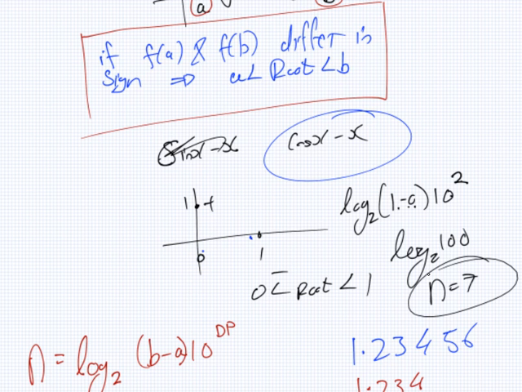Now, you don't need to know this rule for the exam, but if you're wondering, yes, there is a way to know beforehand how many times you need to use Newton-Raphson. And you realise that if you can get your a and b closer together, then you can make this smaller, and you can make this smaller, so you need the rule less. So it's good to be close to the answer to begin with. It means you might need the rule fewer times.